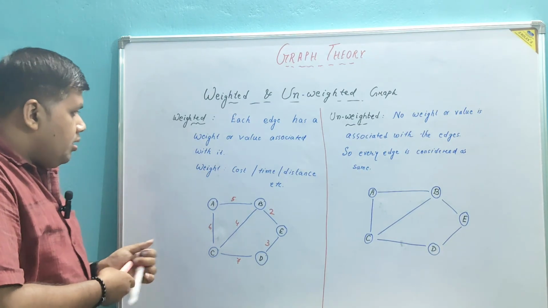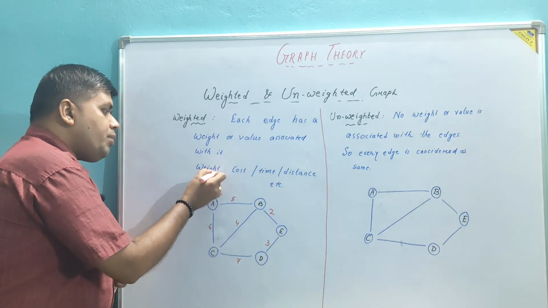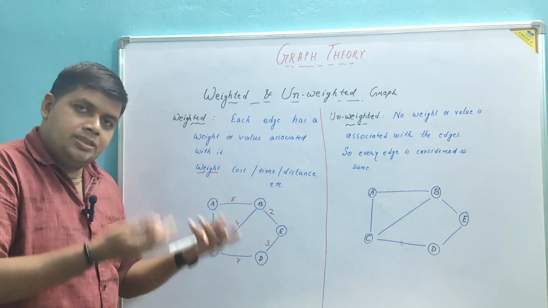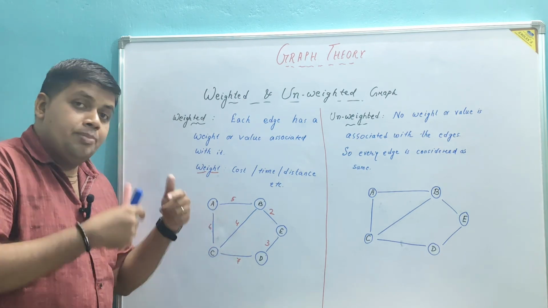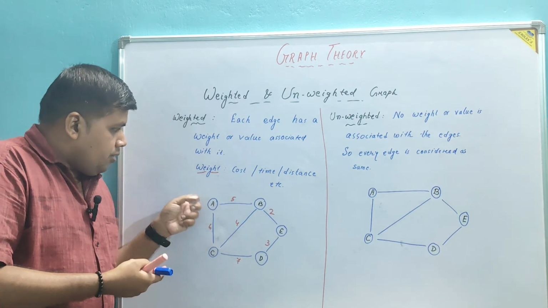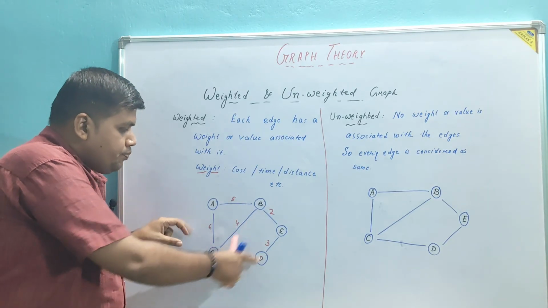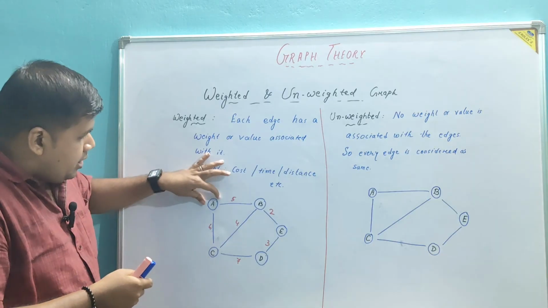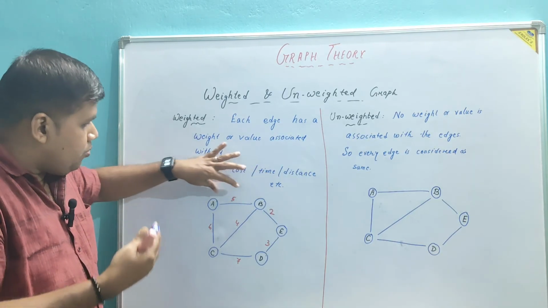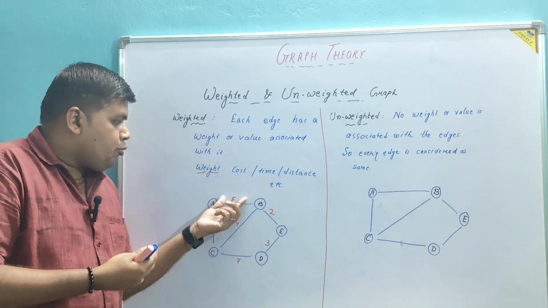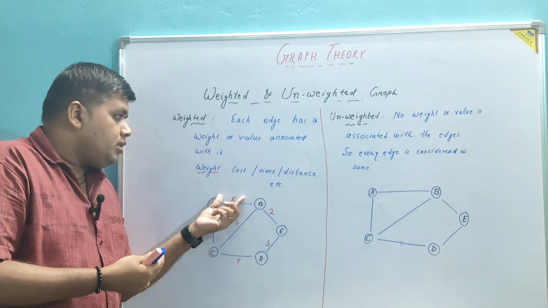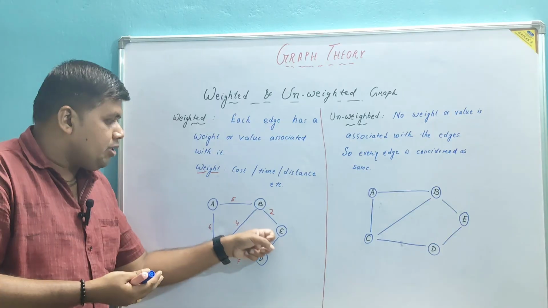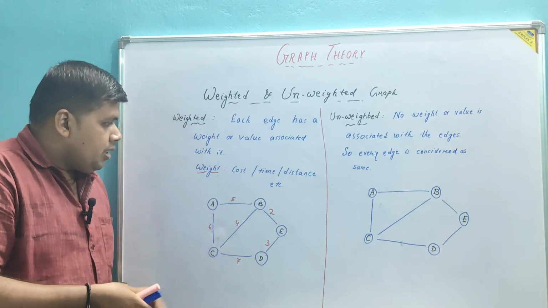Now what is this weight? The weight can be the cost, it can be time, it can be distance, any numerical measurable value. If we take an example, suppose there are 5 different locations. Say, if any person wants to move from A to B, they will have to pay 5 rupees. Or this 5 can be 5 minutes or 5 hours. It can be anything. Similarly, from B to E, E to D, and so on.